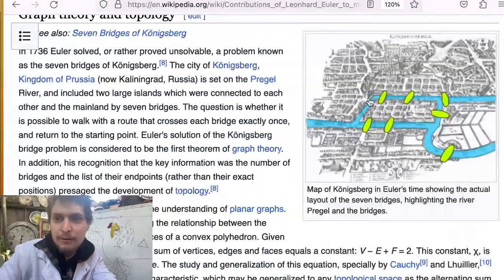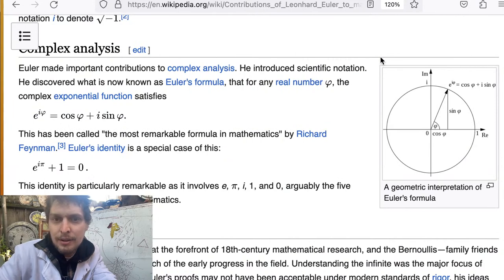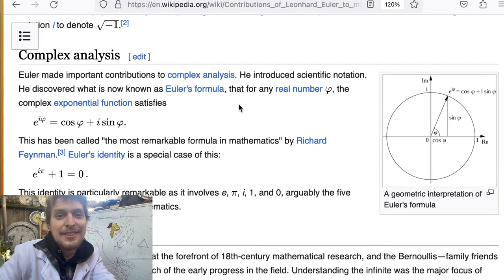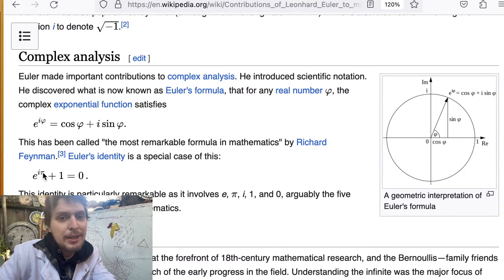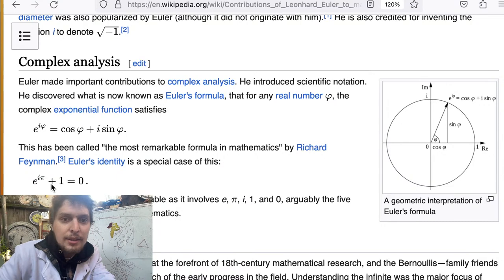Can you cross all of these bridges exactly once? And there, of course, is Euler's identity, that's classic. This thing, which is really just the neatest form that this thing comes in. And I will take a moment to note, a lot of people I've heard say this is better if you put tau in it. You can put tau, which is 2 pi, and then the plus is a minus. And that's about equally as good to me.